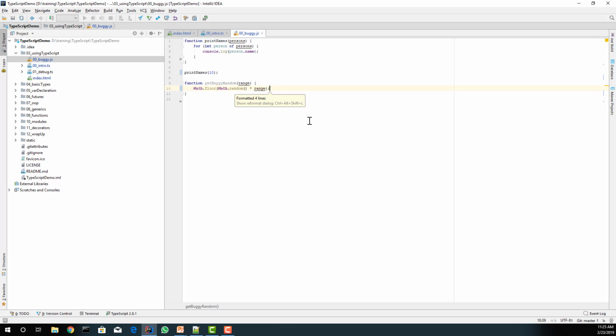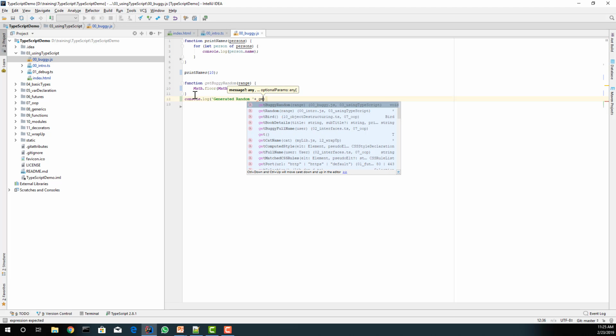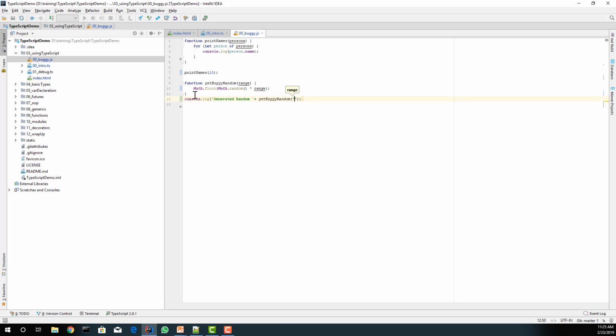Yeah, now it looks fine, but at the same time, if I say console.log and I try to print something like generated random, and let's say get buggy random and pass a string, let's say hey buggy. At runtime, this method will fail because it expects an integer or something like that.